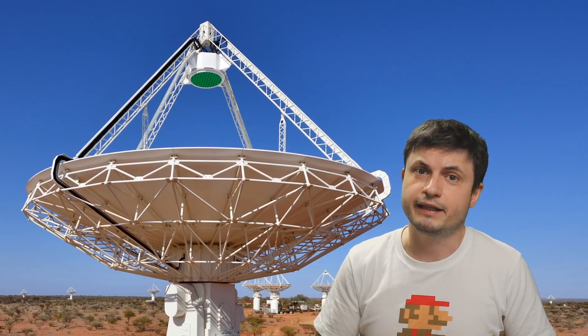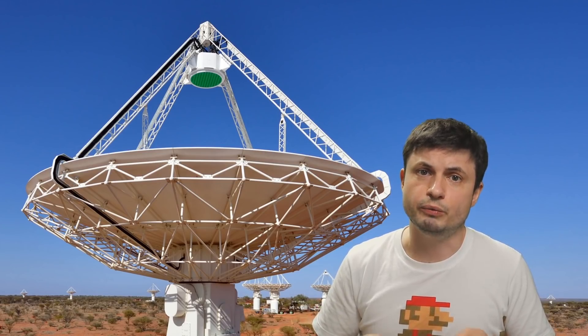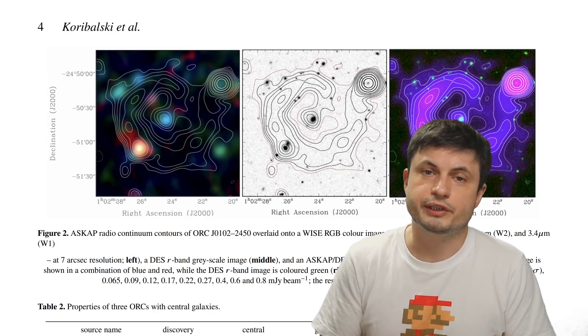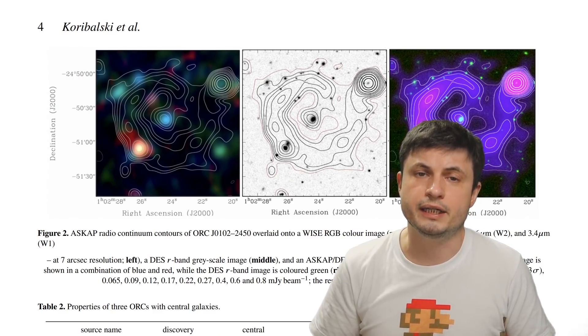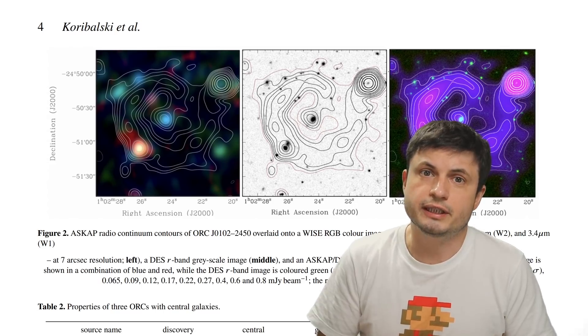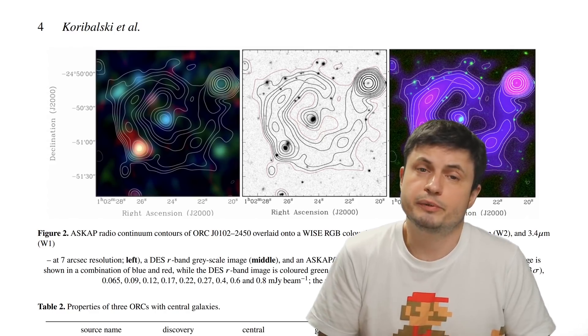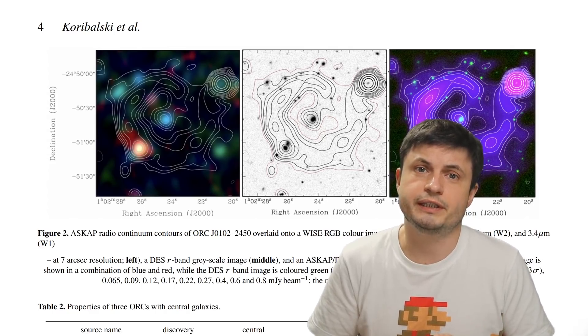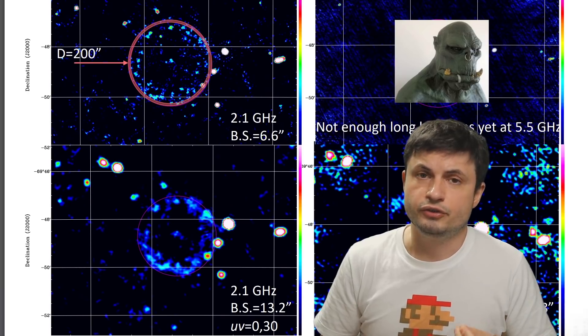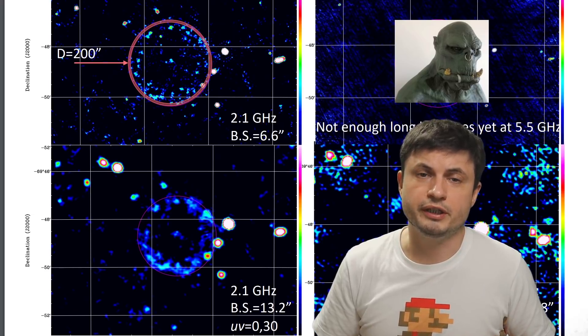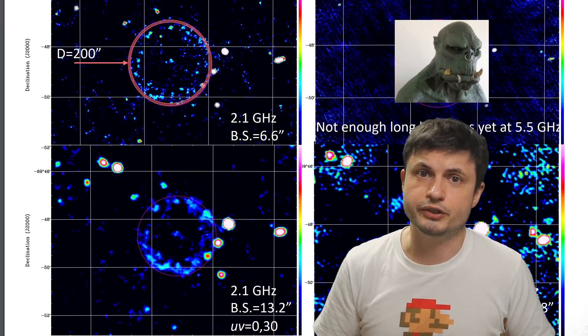And a lot of these discoveries are simply made because our telescopes or our observatories have become so advanced that we can now see and detect things that were previously invisible. And this is exactly how the recent odd radio circle was discovered by the team whose paper you can find in the description below. They essentially combine the data from several months of observations allowing them to uncover data that was previously sort of ignored or seen as noise. But first, so what are these odd radio circles and what do we know about them so far? This is going to be a really short review because we kind of don't know much.